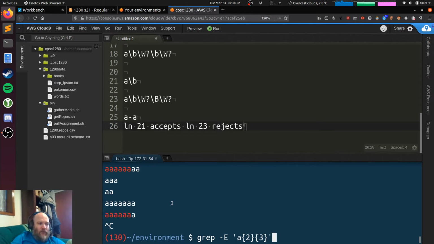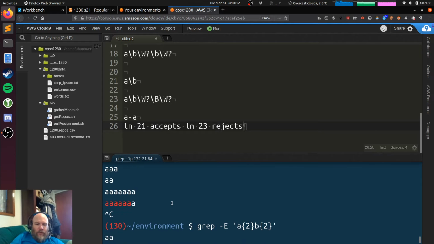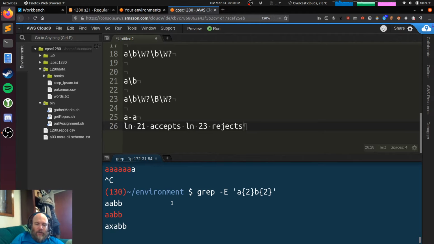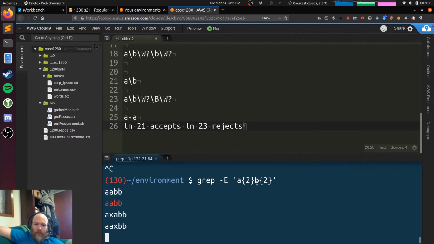Yeah, you can totally do that. So A6, B3, that's a little long. Let's do A2 and B2. I guess we could have done 3. It's not that bad. So that's 2 A's in a row immediately followed by 2 B's in a row. But they do have to be right next to each other. If you've got AXA and then BB, that's not good enough because this says there is an A repeated twice, nothing in between it. And if you had AAXBB, that's also rejected because the B has to immediately follow the A's.